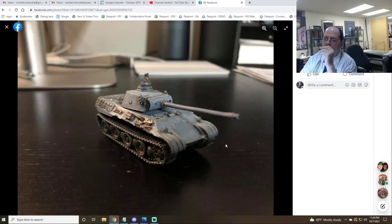It needs more contrast of value, but I think you could also achieve a lot of that through contrast of hue through the weathering and stuff like that. So some chips, some scratches, some rust, some streaks, things like that is what I would look to. So hope that helps, Belint.